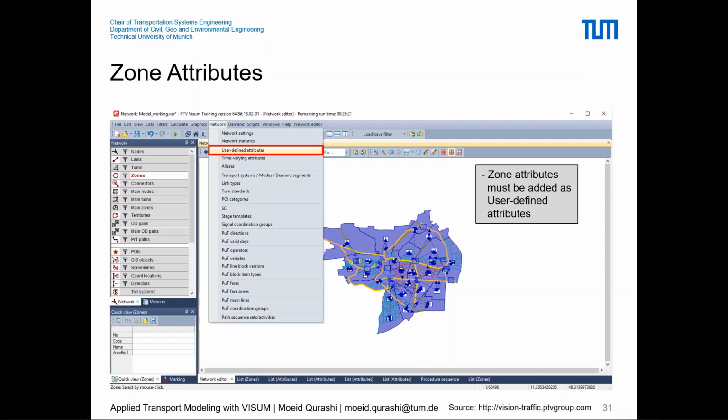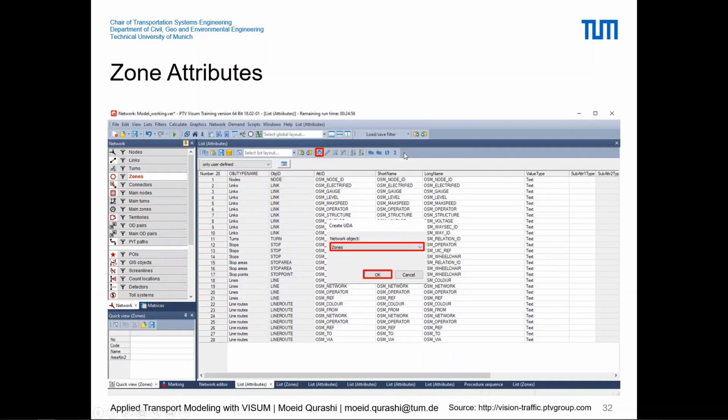To do that, we need to go to the network and say user defined attributes, and then when you click next, you will basically see all the objects defined by the user. So here you have links, stops, lines, everything, right?